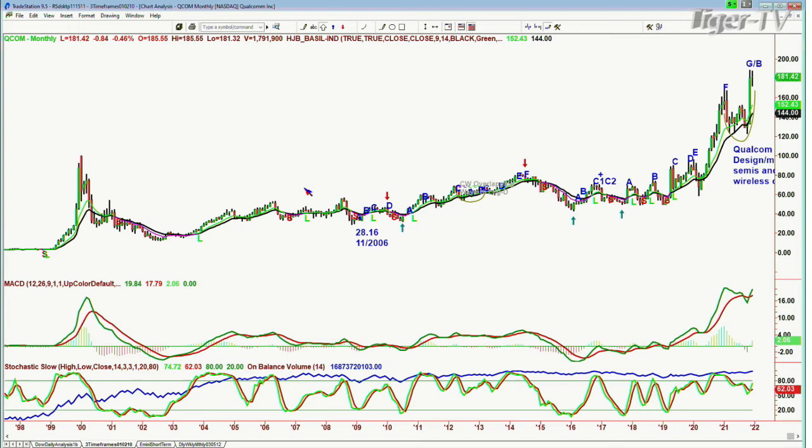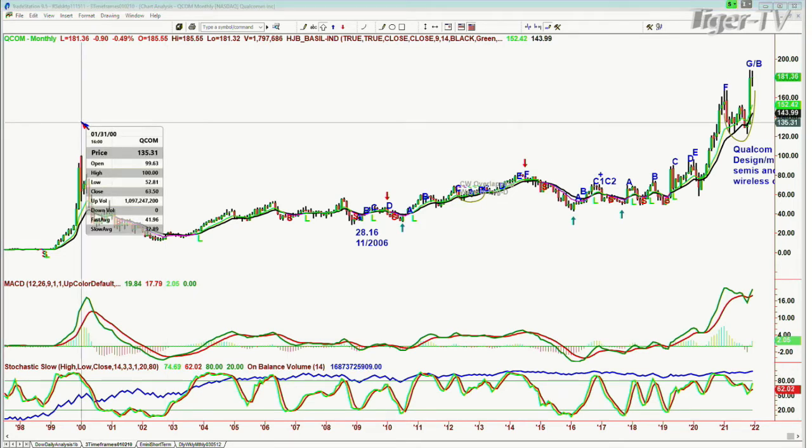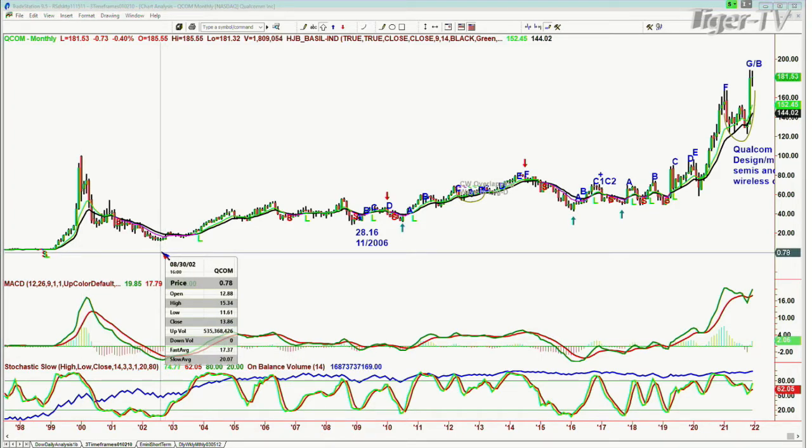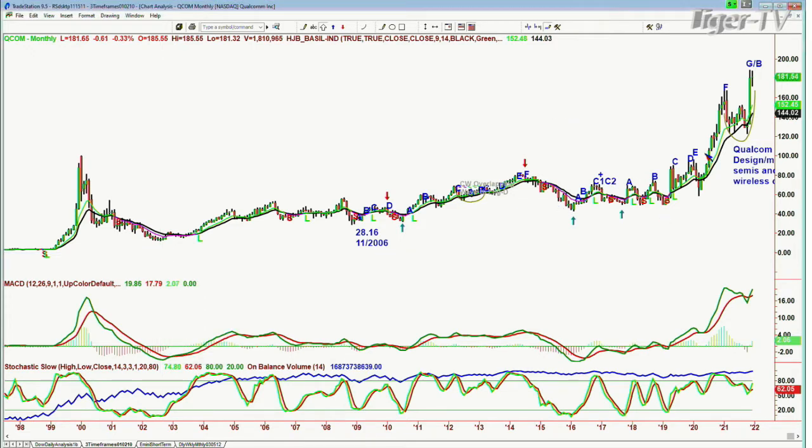You remember Qualcomm? Qualcomm made its all-time high back in January of 2000, 100.00, round number high. It wasn't actually. It was split a number of times after that because they announced the split soon after the high was made. And it did come down. Well, I think it was a 500 and something. Anyway, so we're looking at the high of January. And it also pulled back just a little bit. It went down to the $12 area, $11 area back in 2002. And now it's trading at 181.73, down 53 cents, having made an all-time high last month, but not so far this month. So this is really interesting.